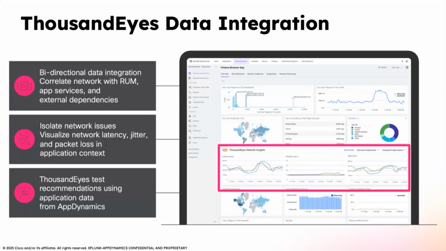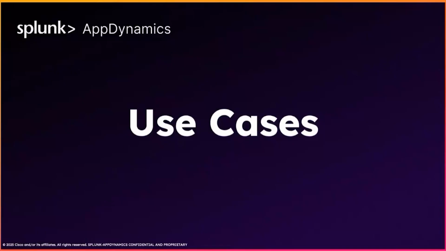So as soon as you sync the tests, you will see the data in AppDynamics. And in the dashboard, you can click through or filter based on different geographic locations or depending upon the specific domain or the page that you want to review the performance of. So you can do that as well. So that's about the data exchange that happens.